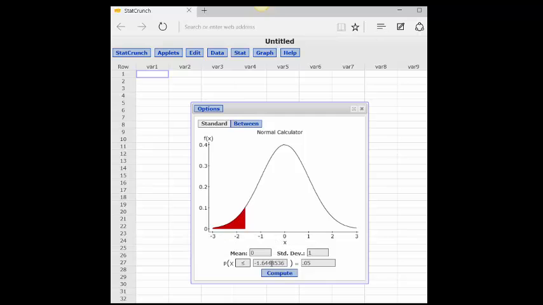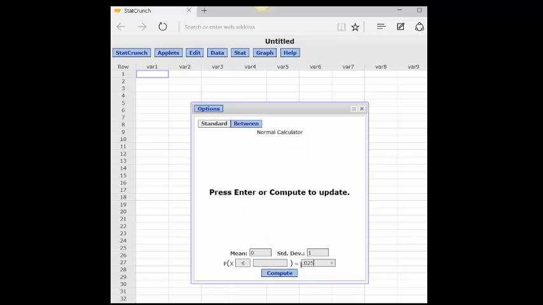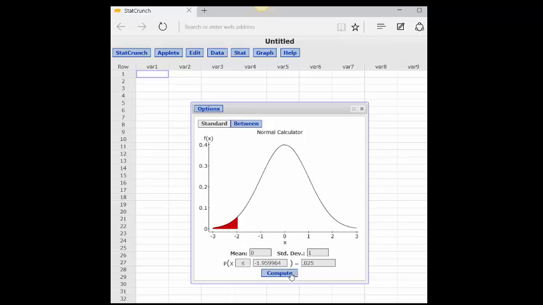Okay, but what if we've got a 95% confidence level and we've got a two-tailed test? Well, the calculator doesn't have a way to do a two-tailed test, but what we can do is just remember that in a two-tailed test, the probability beyond the critical value is half of alpha. So I'm going to put in 0.025 and Compute, and we see that on the two-tailed test for 95% confidence level, the critical z becomes 1.96, and you've seen that before.